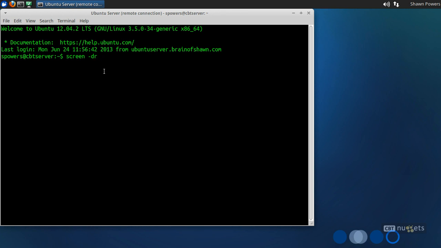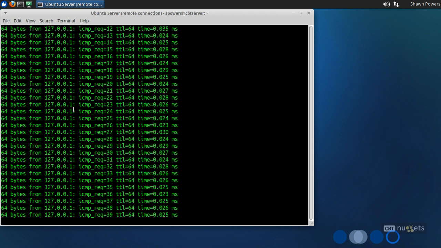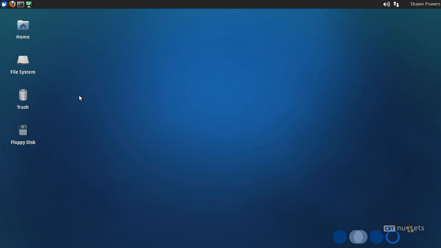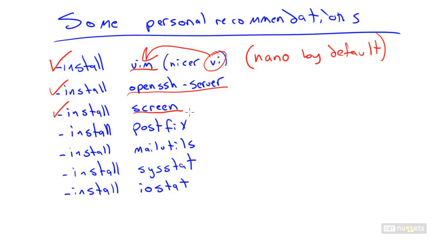So I just remember screen doctor. DR for doctor. That's just my little mnemonic to help remember. So screen -DR, hit enter, and here my ping has been going on that whole time in the background. It's just a way you can do things in the background and disconnect. Remember, Control A, D, and you can do some more things like have multiple screen sessions, but that's the gist. That's what it's for, so you can have something running in the background even if you're not logged into the system. Okay, back to our list. So that's Screen, really awesome. That's for backgrounding stuff.